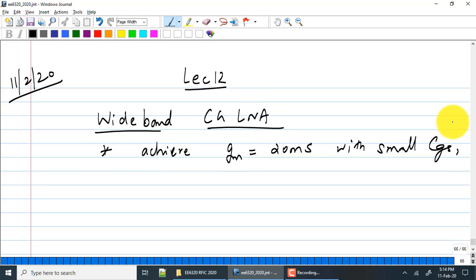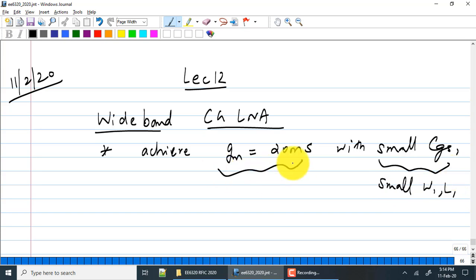How do you do this? Small CGS1. CGS1 is directly related to the width of the transistor. The length is going to be minimum length. So this means small W1 and L1.